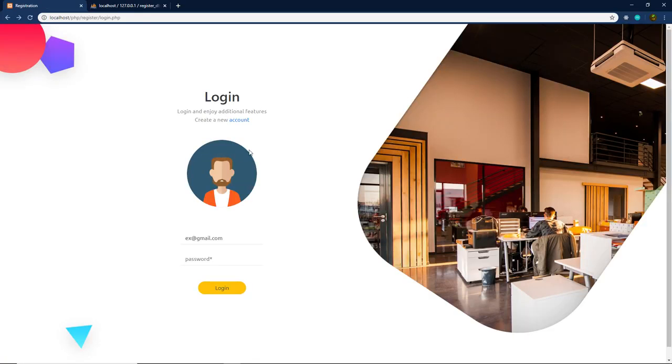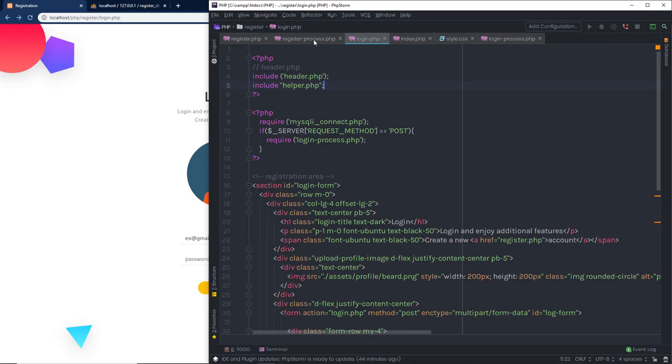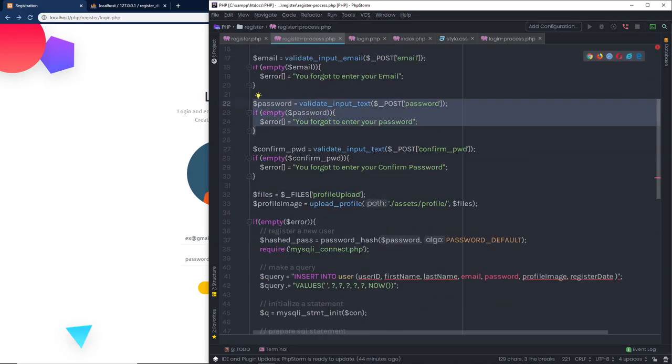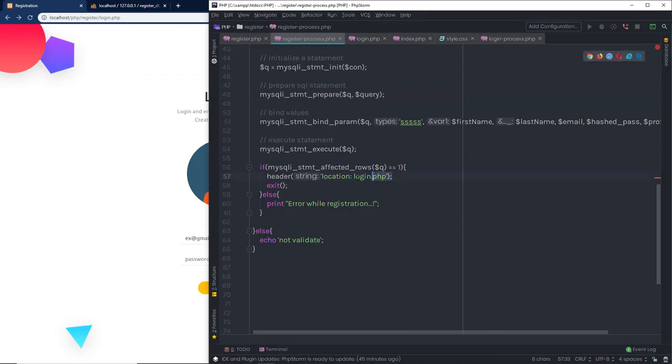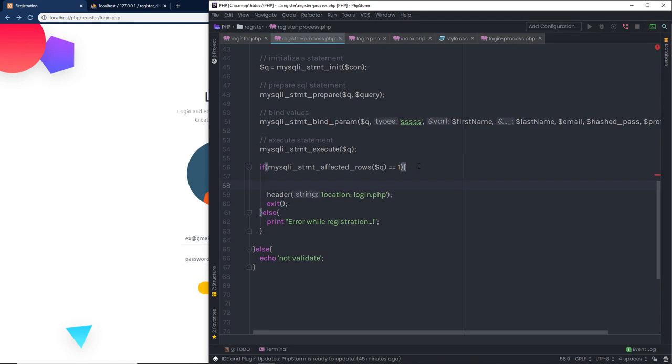Now what I want, when the user successfully registers, I want to display that user profile right here instead of displaying this default profile. So I just want to display here a registered user profile here. So I'm going to just get that profile using session ID. So I'm going to go back to my editor, open the register process.php file. Right down here, before this header, I'm going to just start here a session, a new session.